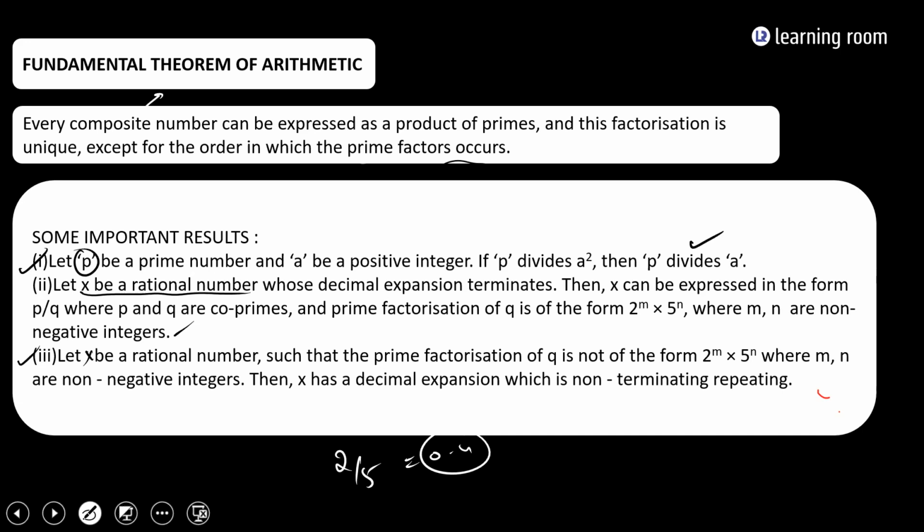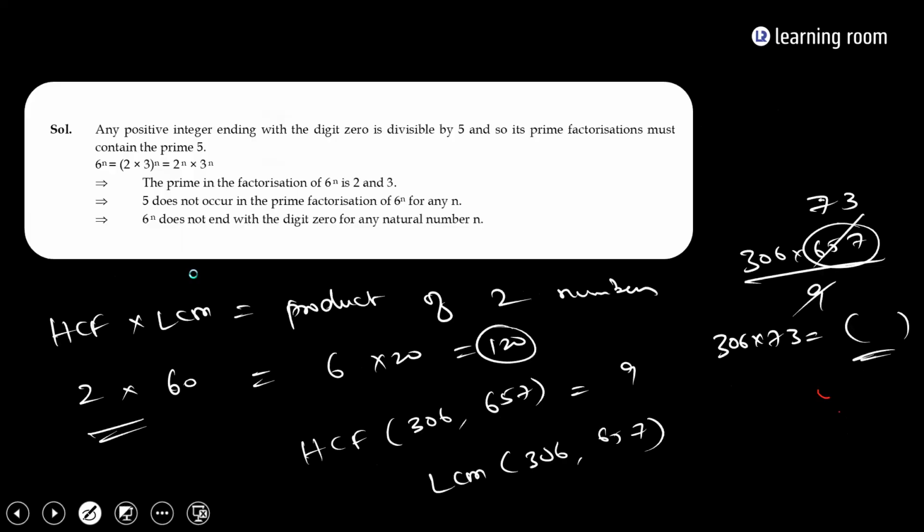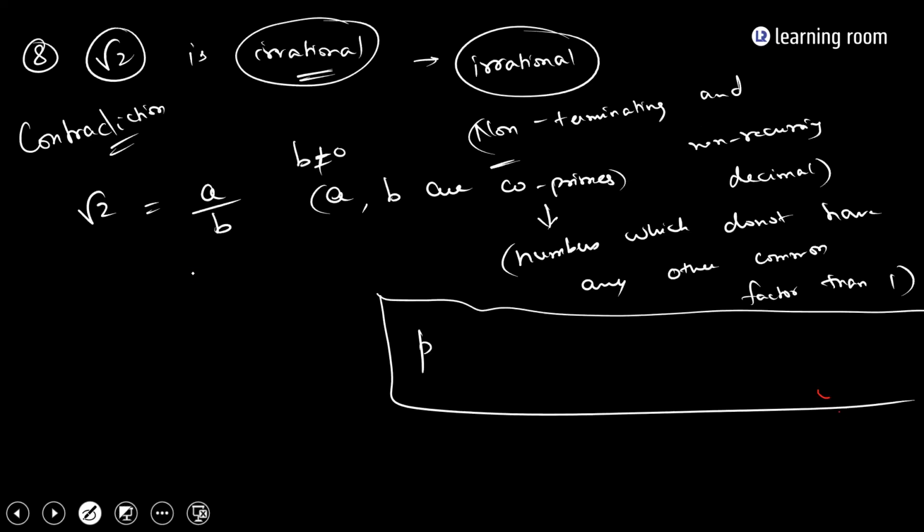Right? So in this contradiction, I want you all to think and write the statement of what I should write in the next step. So root 2 is equal to a by b. So I'm saying if p is a prime number, do you also know the fact that the square root of a prime number is always irrational?